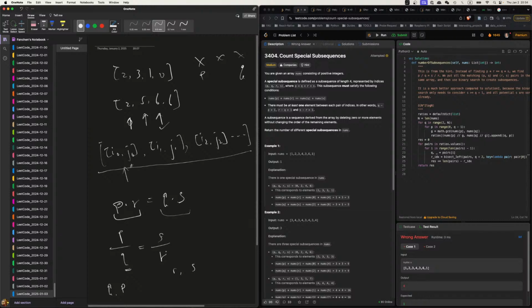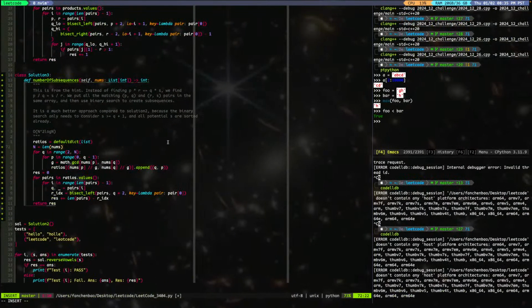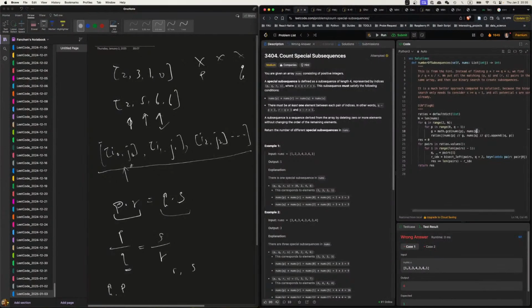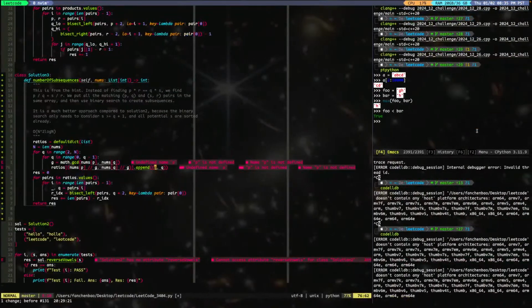How do we get this one bigger, this one smaller? Well, one way to do it is, instead of doing this way, I just do all P and Q, right? I just do all of them. Just ignore the ones where the difference between the two is not good enough. All right, so here is another idea. I'm going to undo a lot of stuff. You know what? It's stupid to undo. Let's just redo stuff.